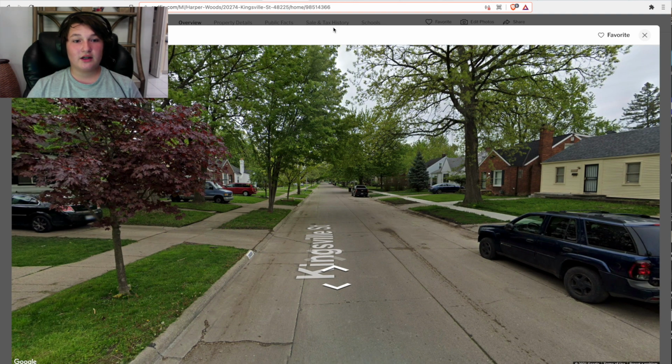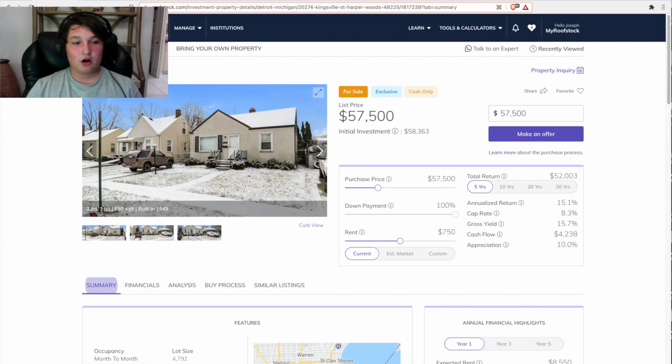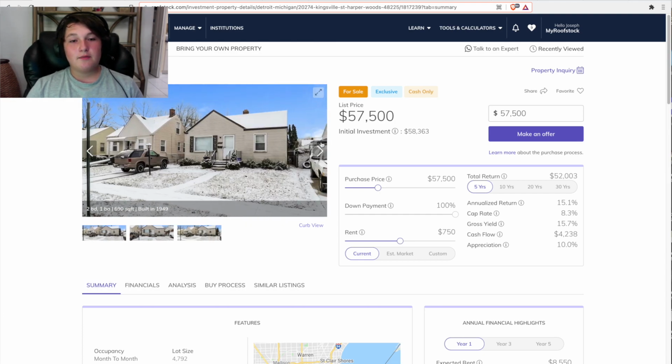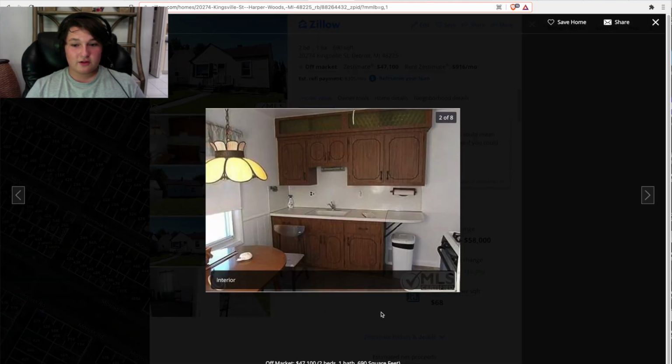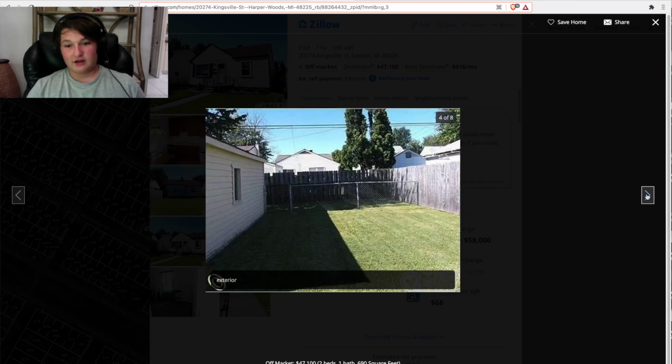We can go check out Zillow. So unfortunately, on Roofstock, there were no outside photos of the house. There's no inside photos. Sorry about that. But on Zillow, we can go and see that there are inside images. So this is an image of, looks like, the kitchen, because you can see the stovetop in some area. There's unfortunately only 8 images. Here's the back of the house to the yard. Here's another picture of the side yard.